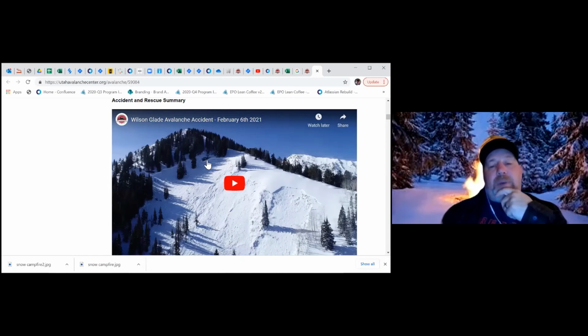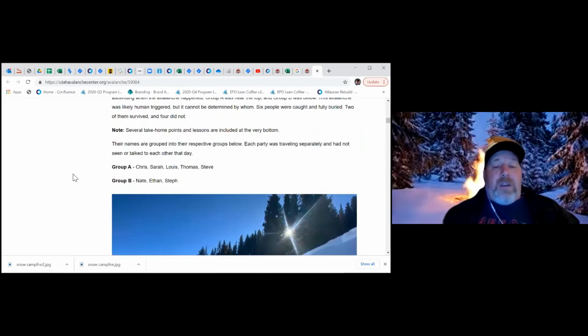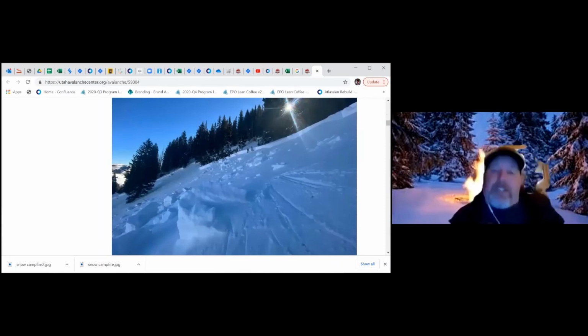I think he had another buddy that ended up wasn't caught at all. I think he was up in this zone here. These 2 ended up initiating a recovery for the 2 that were just below them, digging them both out safely and saving their lives. There was another 4 that were below that, in this tree section here, and got thrown through the trees and buried very deep. But let's take a look at these conditions.